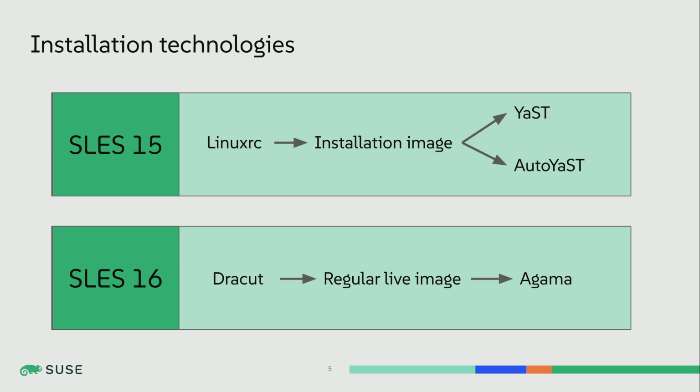As I said, in SLES 16, we want to replace both YaST and AutoYaST with Agama, because Agama can perform both unattended and interactive installation. Actually, it's a bit of a different story, but we will see it during the presentation. But one of the points is that Agama can run on top of any Linux. It doesn't need to run on that super tailored minimal installation image. So since it can run on any Linux, any SUSE Linux system, we are using as an installation media just a regular SUSE live system.